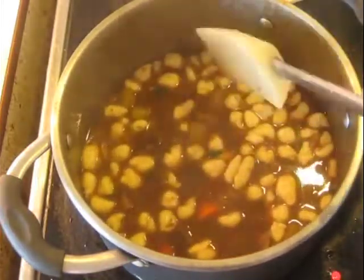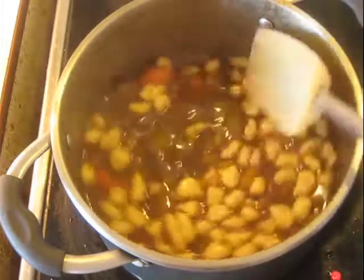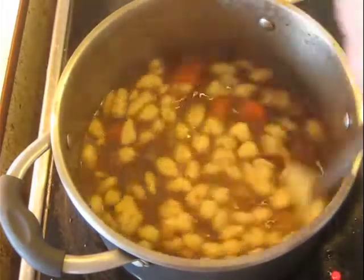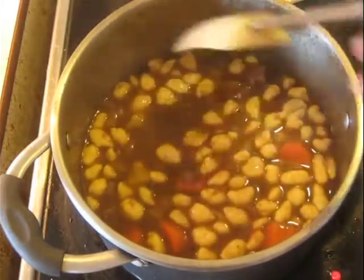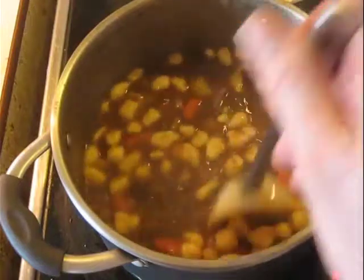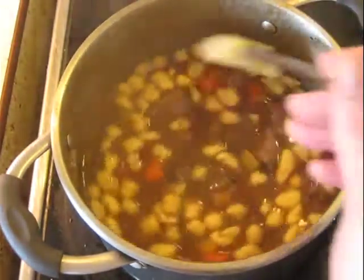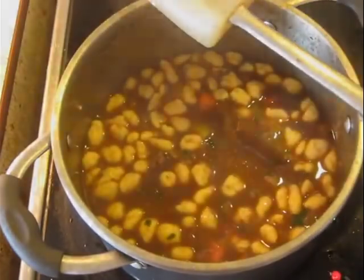I'm going to, like I said, because these have a lot of flour on them, and I don't want a raw flour taste in here, and I do want the soup to be thicker. This goulash, you know, for Hungarians, it's like a soup for them. I like it a little bit thicker. I'm not part of that culture. So I'm going to let this continue to simmer for maybe another 5 or 10 minutes, and let it thicken up a little bit more.